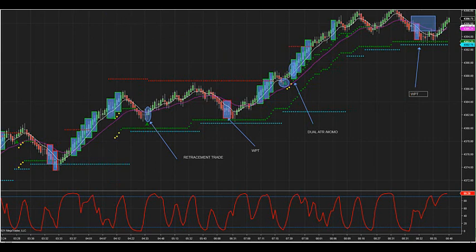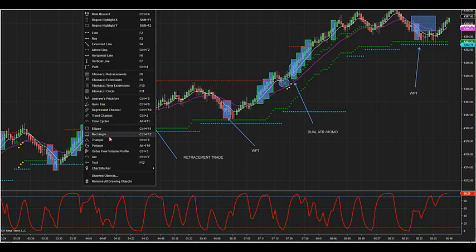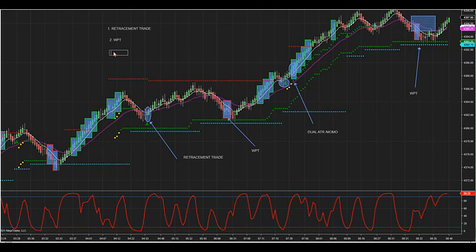So that's all you really got to do, guys, is look for these setups. One is your retracement trade. That's what the arrows or the triangles automatically come up. Two, the WPT, the wrongly positioned trader trades. That is here and here just happened, and here down here at 3 o'clock this morning. It happened one, two, three times since 3:30 this morning, three for three. That's a WPT trade.